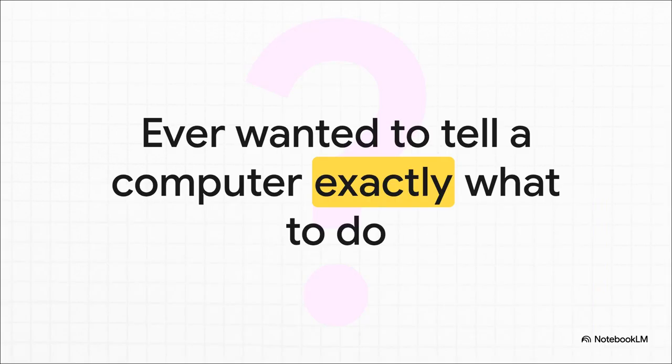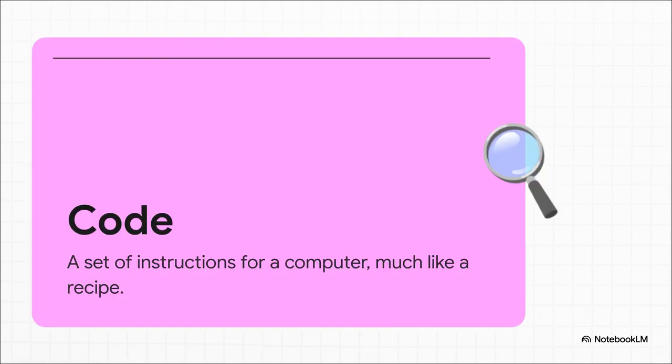And while it sounds super complex, when you get right down to it, programming is really just a way to communicate. It's all about giving a machine a set of really clear, really specific instructions to get a job done. And the language we use for this is called code. Honestly, the best way to think about it is like a recipe. Seriously, each line of code is just a step, and if you follow those steps in the right order, you get the result you want, whether that's a perfect chocolate cake or a working app.